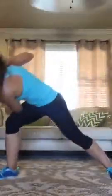So next up we're going to have side lunge twist. Going to be getting up for that one. Now it thinks I'm done, so I'm going to have to start this over. Okay, so I'm going to grab my 8. We are going to be side lunging and twisting, on the same side. Really exhale as you twist.